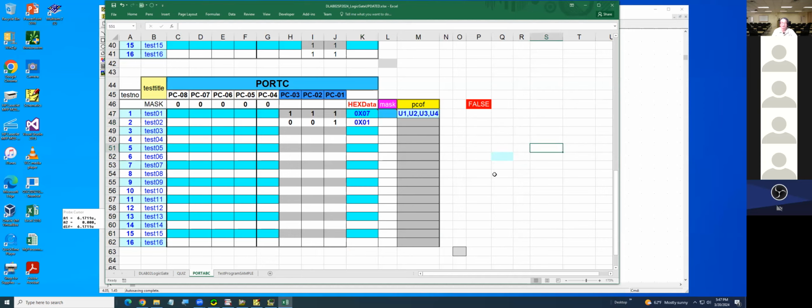However, in here, you get a mask. What does that mean? When you read data from port C, you see that port C, same thing, has pins 1 up to number 8.